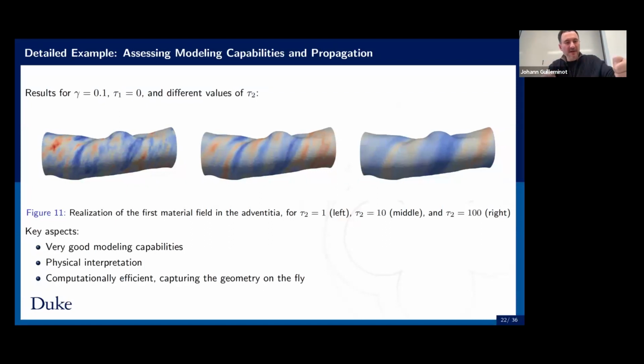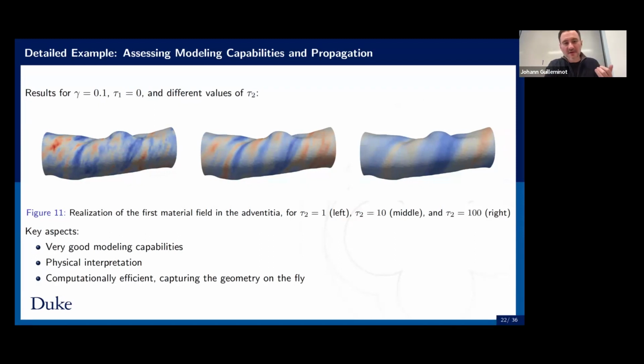And when you look at this, you start from 1. So there is not that much correlation in space. But when I increase this, 10 starts to look like highly correlated, and 100 is very, very, very correlated in space. But when I do that, it's actually very easy to interpret those results. I have 1 or 2 numbers, and if I look at my data, if I look at my simulations, I can quickly understand what's going on, and I can essentially quickly converge to set up my computations. There is just no way you could do that by hand, really.